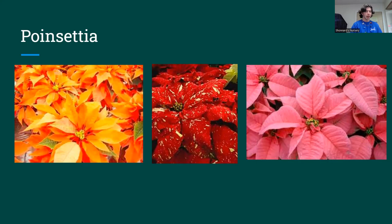For lighting, poinsettias like bright light, especially long-term. They can handle lower light scenarios for shorter periods during the holidays, but they prefer a very well-lit bright location. For watering, they're related to the cactus family, so they like to dry out in between waterings but not for too long. They will wilt if they need water. Water them right before they wilt — make sure the soil is almost dry before watering again. If they come in nice decorative sleeves, take them out to water in the sink and then put them back, because water will get trapped at the bottom and can cause rot.